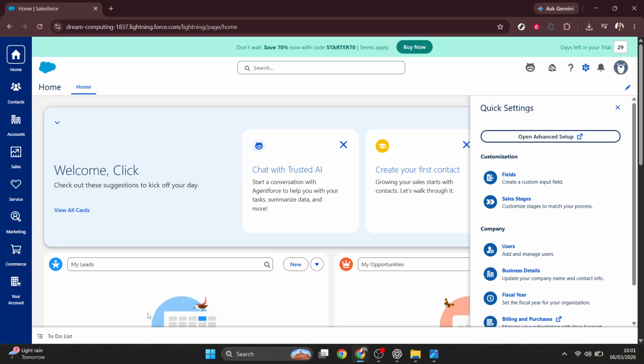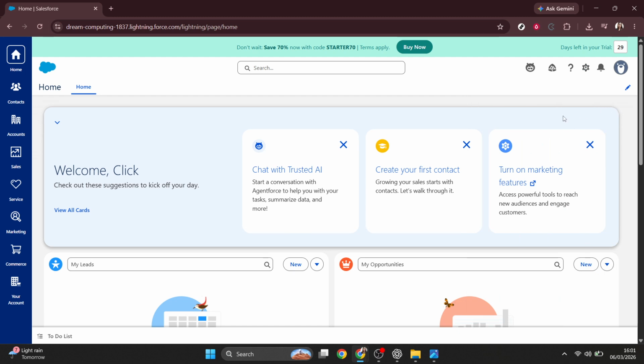In today's video, I'm going to teach you how to change view on Salesforce. To get started, open Salesforce and sign in with your own username and password. Once you're logged in, the next step is to navigate to the object where you want to change the view. This could be something like leads, contacts, accounts, opportunities, or cases.